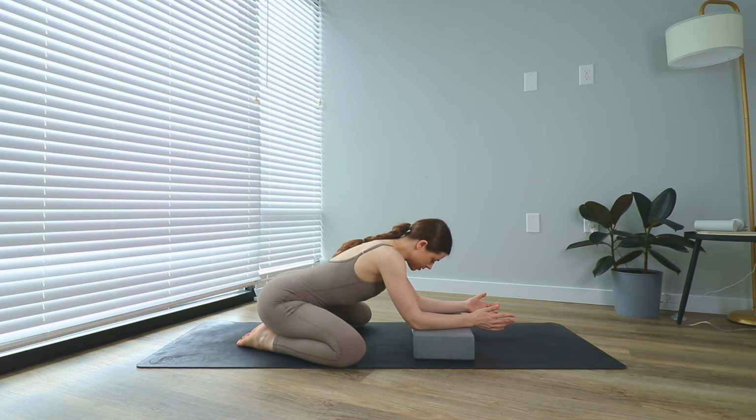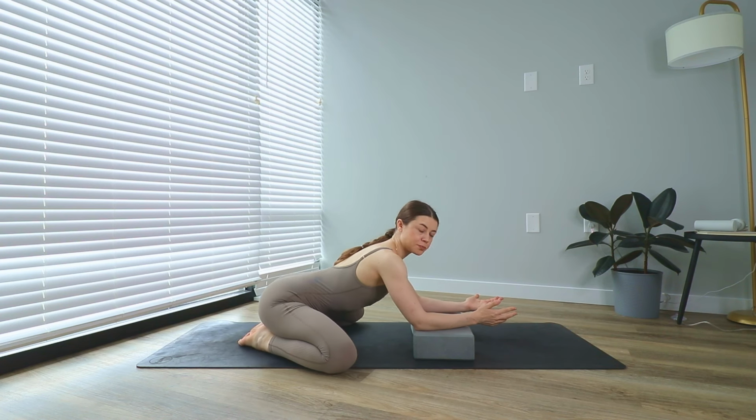Take a deep breath in and then exhale. You should feel it in the hips here. If you don't, open them up a little bit more. Deep breath in and exhale.